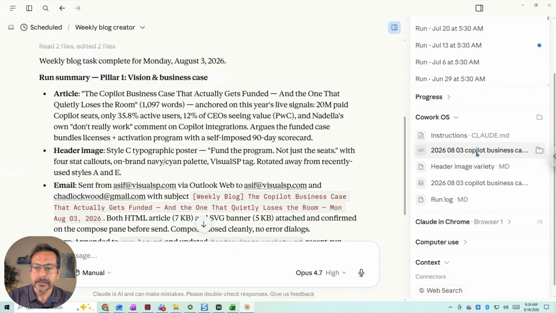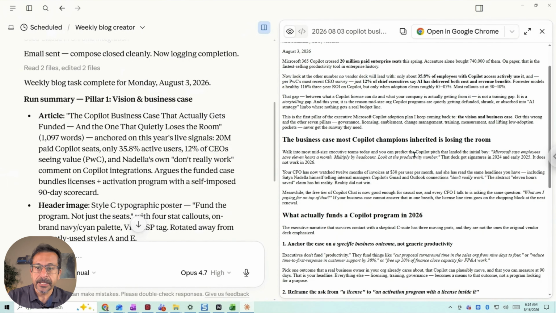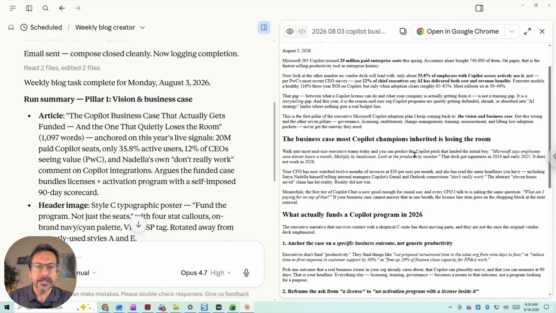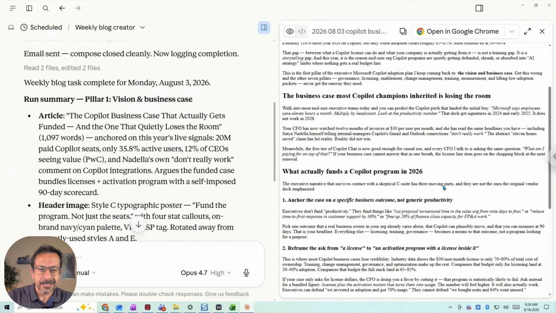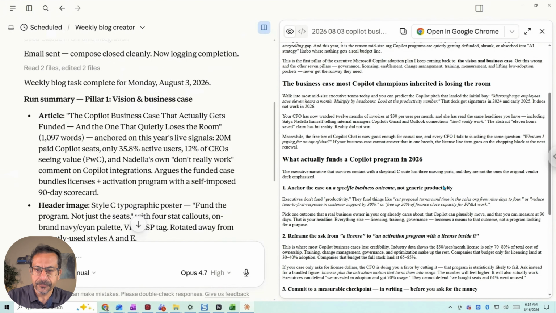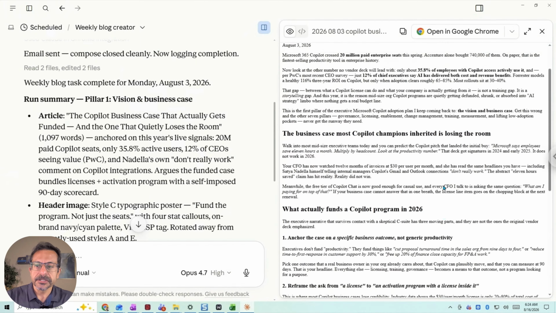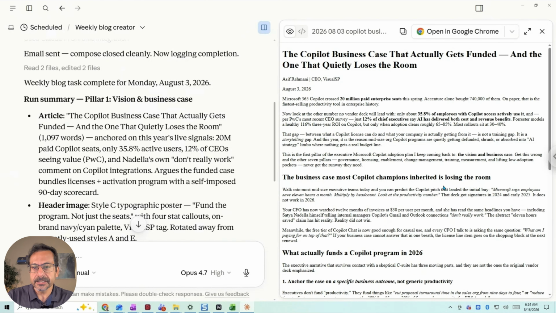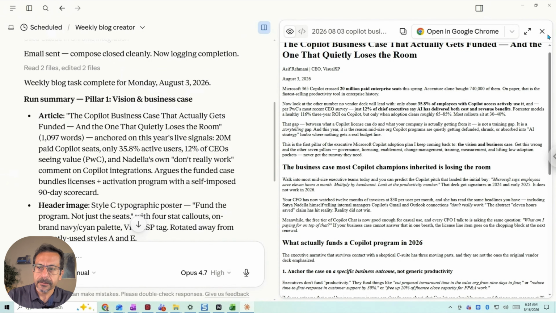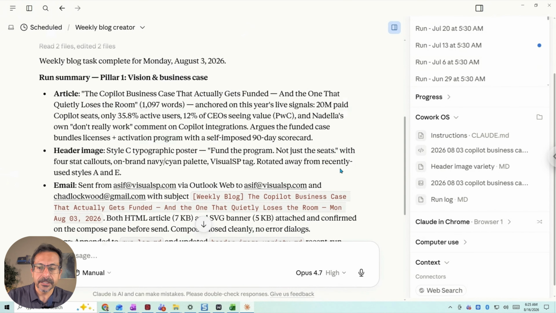Then in here is the actual HTML file. That was an SVG image, which, if you don't know, you can take that image and use it at any scale. It can be made into a PNG or JPEG and used anywhere. SVG is the kind of image to make, and it makes it automatically. You don't have to really think about it. And then this is the actual article, the blog that it's creating and pushing out to our guy. So those are the two main things that it's doing.